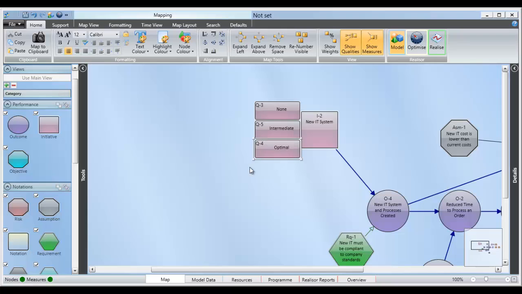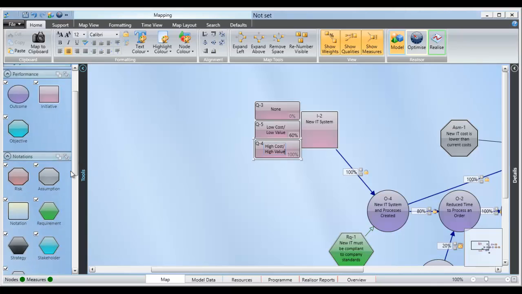We have added an extra quality to this introduction of a new IT system initiative, and there are two choices if we want to do it. The value they contribute might not be equal, so what we can do is put in the relative contribution. So if we did nothing, there would be 0% value added. If we did the best, then there would be 100%, and the middle one here, say 60%. But what is the actual difference between them?